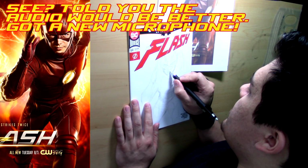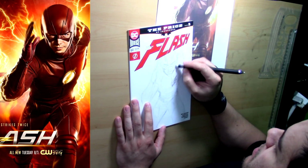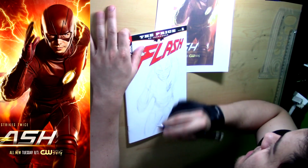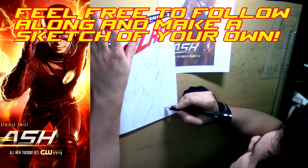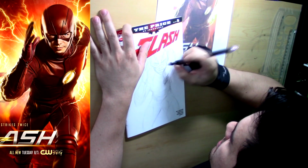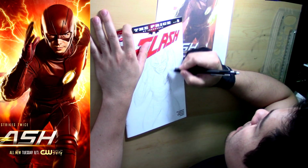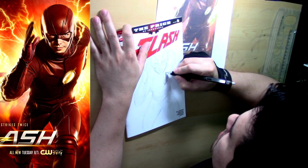I'm just working with light shading before we make anything too permanent. Starting to look a little bit more like Grant. I think I've sketched out as much as I can before moving to the actual pencils, where I can shade better. Alright, so we've got to define the collar a little bit more here.